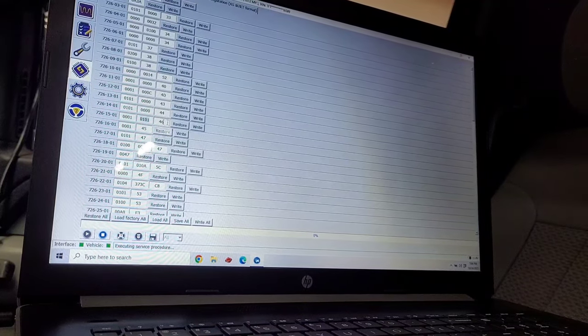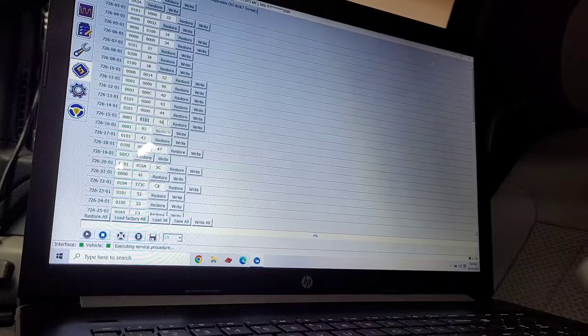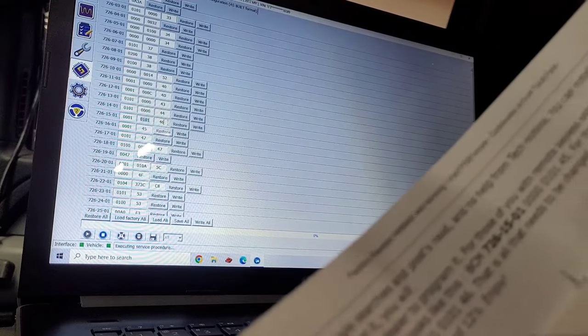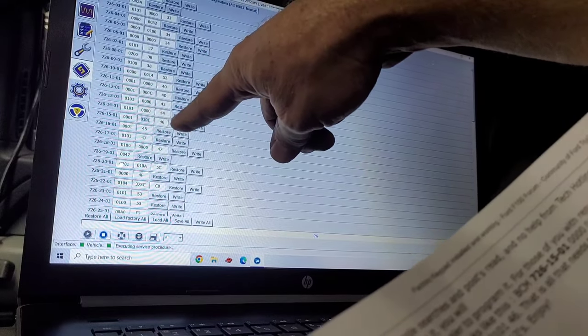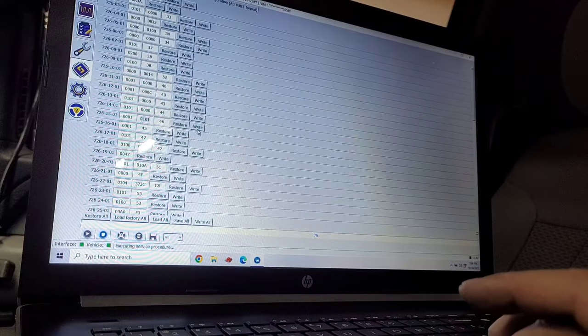Okay, make changes and click right. Let me look at it again, just to make sure it's what it says it's supposed to be with a keypad. 0001, 0101, 4.6. So that's what I got, 4.6. So I'm going to hit right.